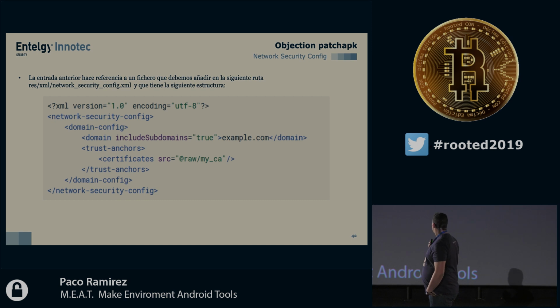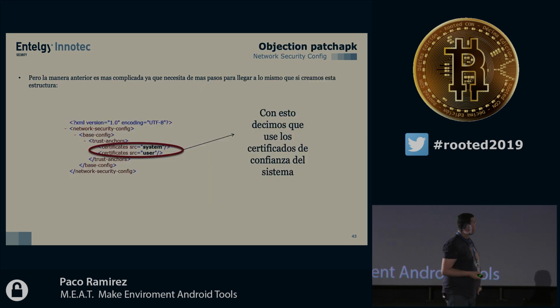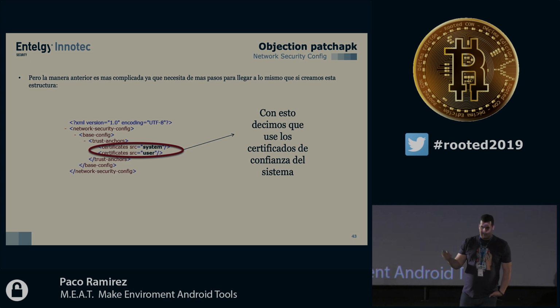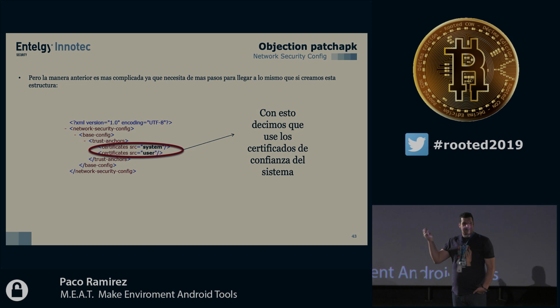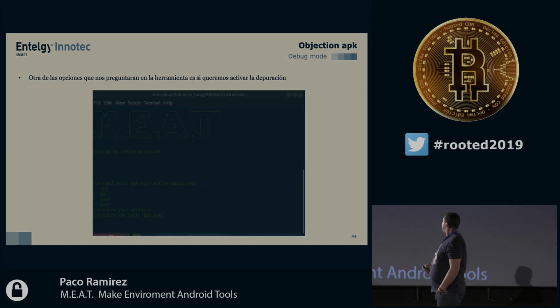But on top of that, the file, and this is the example given by Google, for you to add this security specificity. And we need to indicate which certificate is used for each activity. The problem is that we can modify it. We can say that the file is going to be this and take all the certificates of the user system. So this is automatically done by the application.